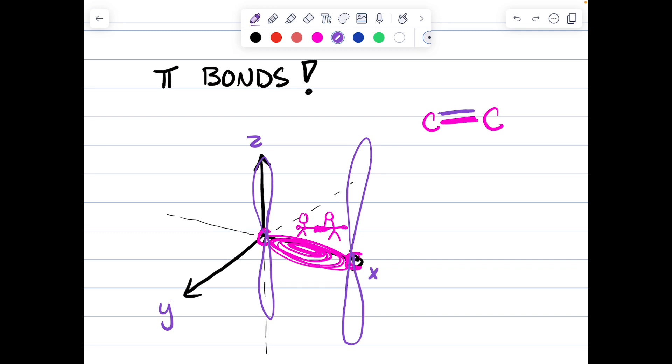Now, these orbitals, this electron density, is not touching. The electron density on C2 and C1, represented in purple, the pi bond is not touching. Hence, it's not directly overlapping. It's actually perpendicular to the bond plane. This means that it is weaker. That's what you got to know right now. It is not like a handshake. It is like a wave at an acquaintance from 100 meters away. That is what a pi bond is.